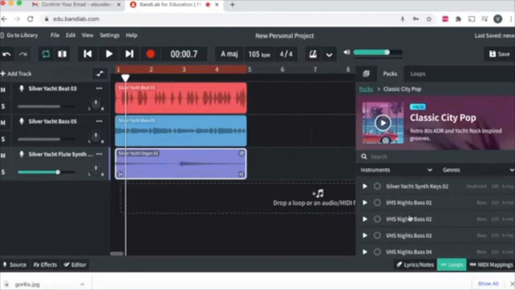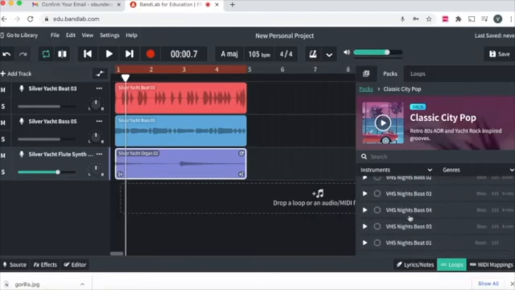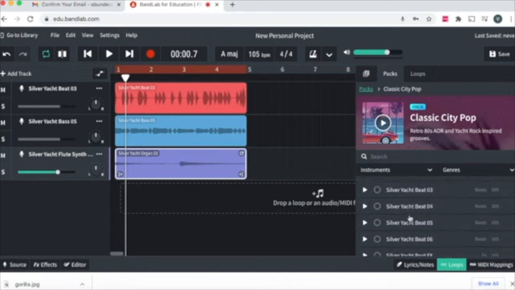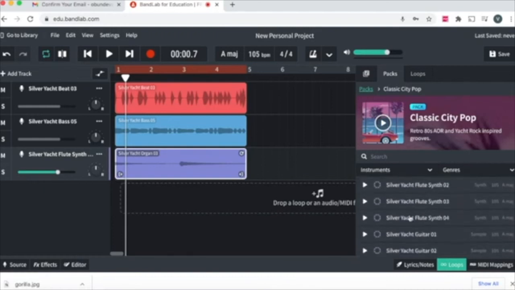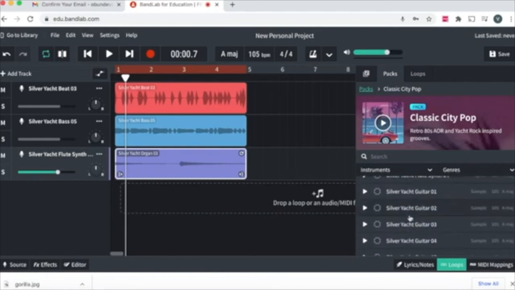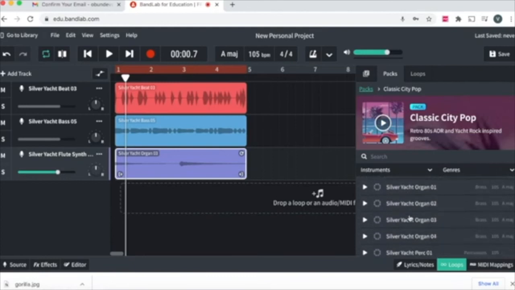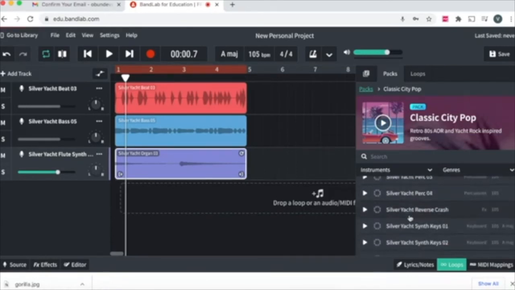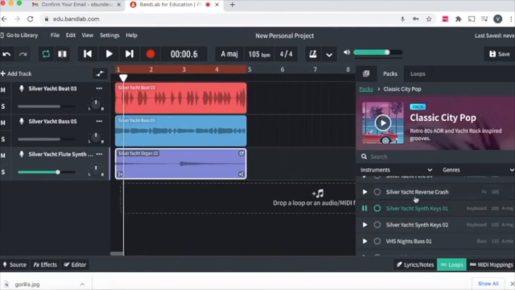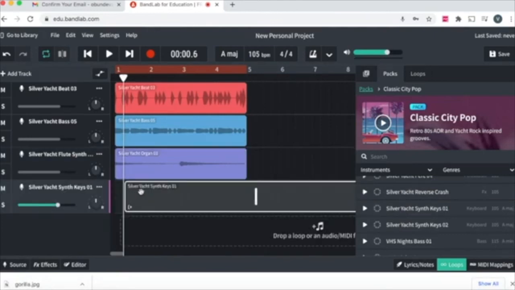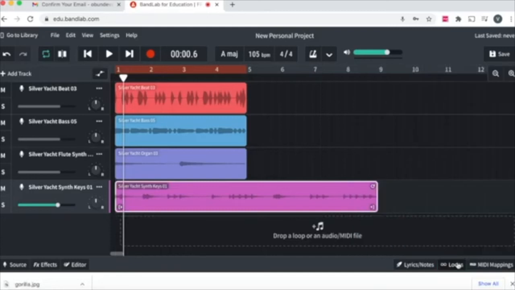All right, so I like that. Let me give it another melody. I'm going to look for a synth or a guitar. Let's see what we have here. These are my flute synths. Let's see what else we have, and in the key of A major, that's very important. Let's see this one. Ooh, that sounds cool already. All right, let me put that in there. I'm going to drag it, put it in right there. If you want to close these loops, just click loops over there and it will close up.